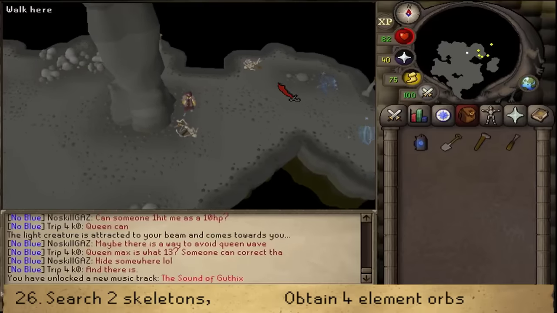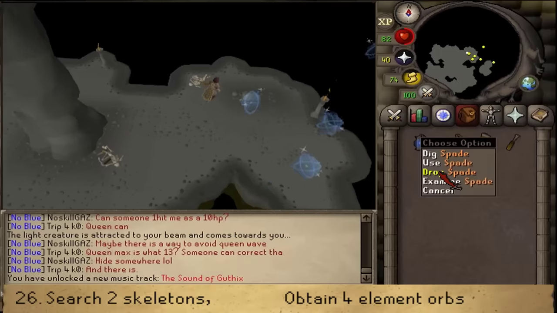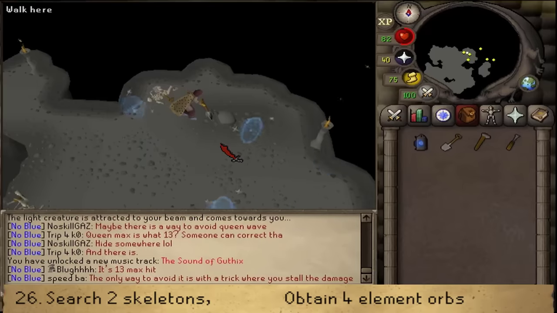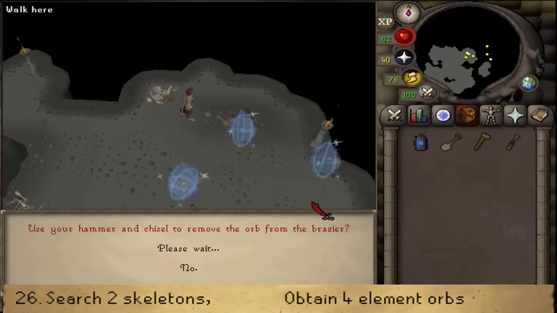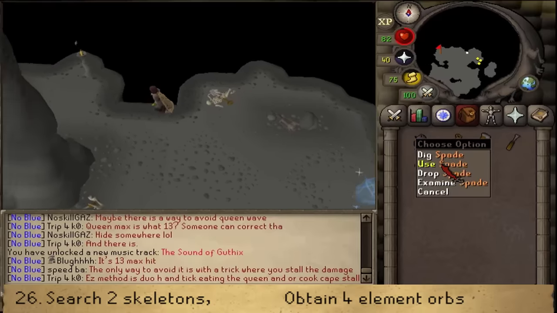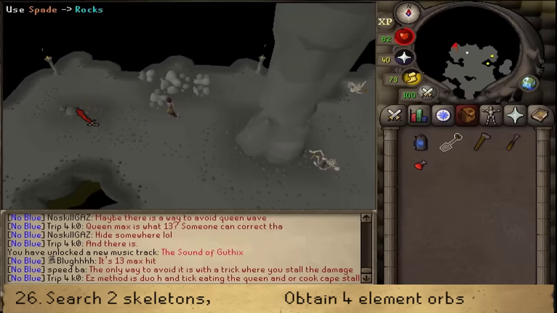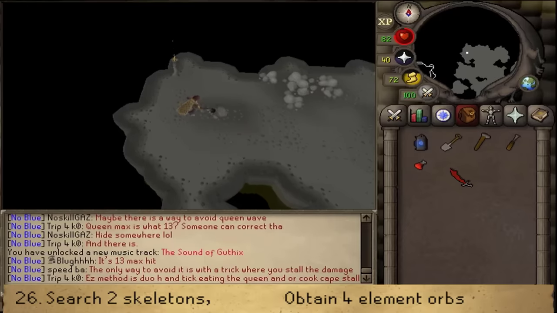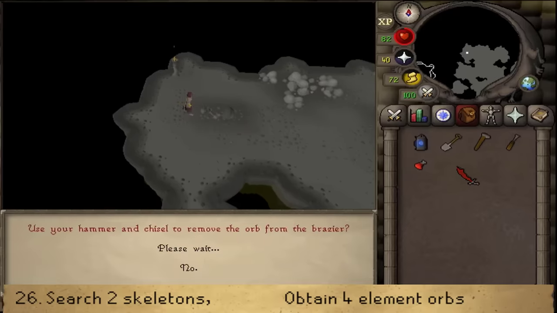Then go back northeast, you'll find some rocks, use your spade on it. Then select option 1 twice to get a fire orb. Next, in the northwestern corner, use your spade on another set of rocks. Select option 1 twice again for an air orb, earth orb, earth orb.